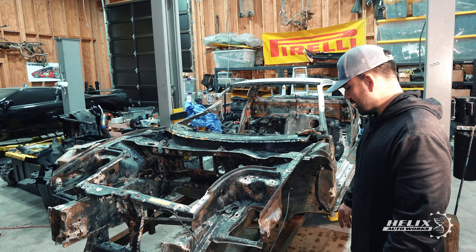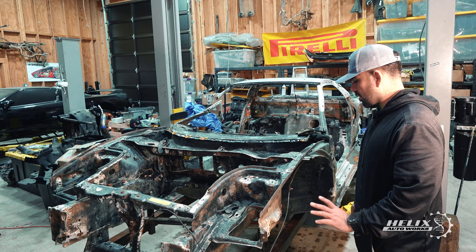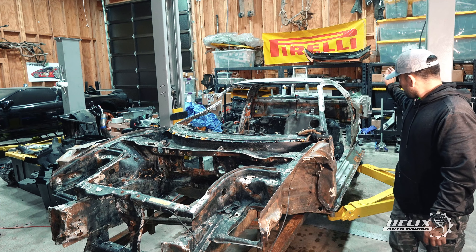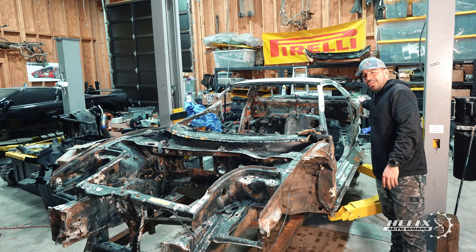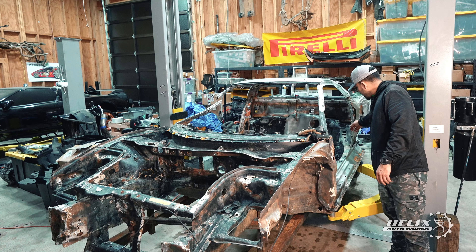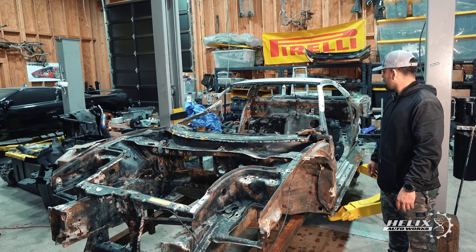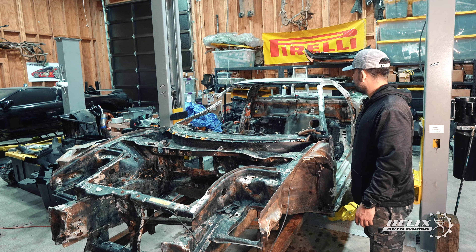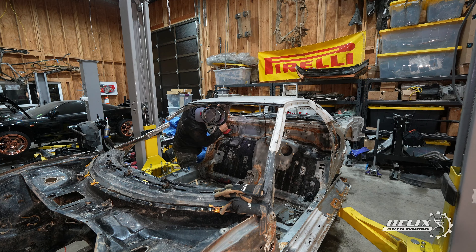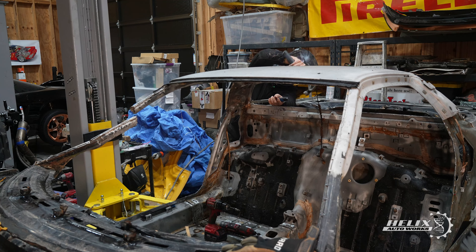What we're going to do now is remove this frame support from the chassis. When we remove that, we're going to take it outside, and after that we're going to use our homemade chisel and push it through the upper section of the rail on each side — that should free up the back of the NSX. I'll be grinding the last spot welds that connect the roof to the rear section of the car before we move to the last step, which is splitting the floor and rear side rails from the main chassis of the NSX.